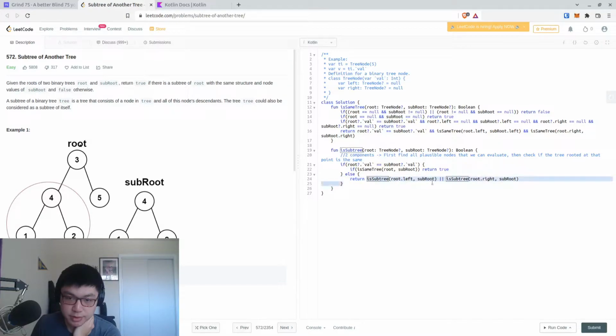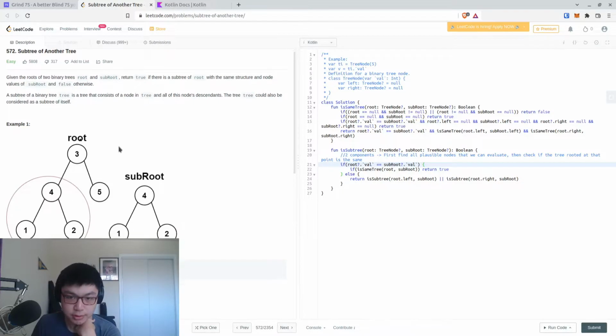Or this returns, right? Sorry, because this is not true. So it is subtree left and right. Then this on the left will return true, and therefore this returns true as a whole.